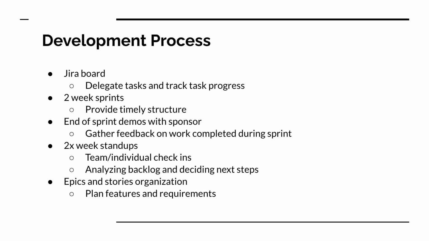It's Anna. I'll be talking about our development process. We primarily used the Jira board to delegate tasks and track task progress. We divided our time into 2-week sprints to provide timely structure. At the end of each of these sprints, we had demos with our sponsor in order to present the work we completed during that sprint and gather feedback so we could adjust our work accordingly.